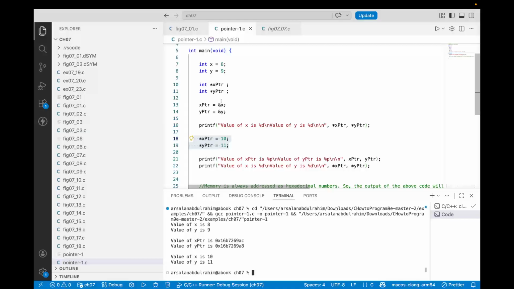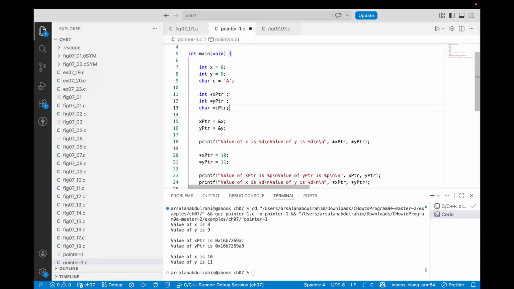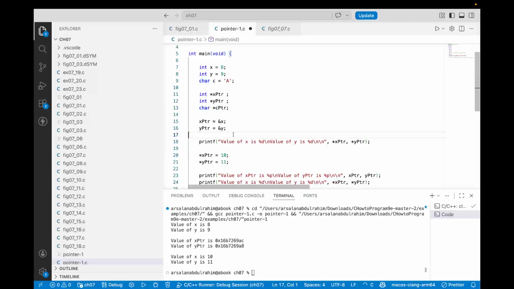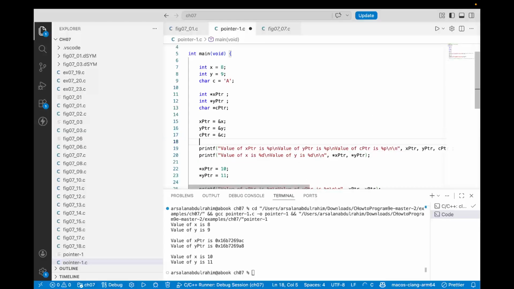And its major advantages are in arrays. We'll come back to it in the next part in detail, not in this part. But this is pointers, which I have just explained to you. And remember, if you have another variable, let's say char c equal to 'A', and here I want to have a character c pointer, remember, the data type has to remain the same, this character. And let's say I have this thing, and this thing. So what am I doing over there?